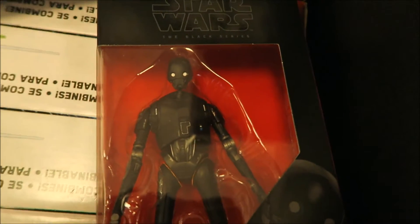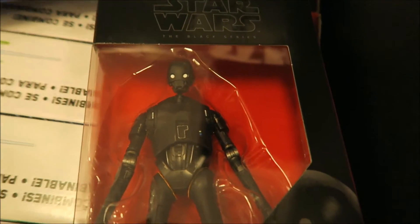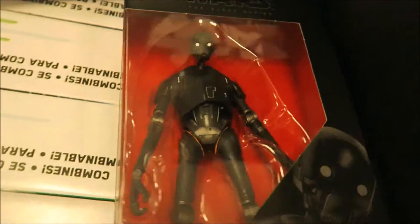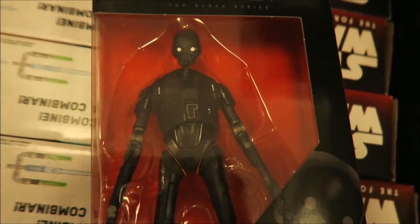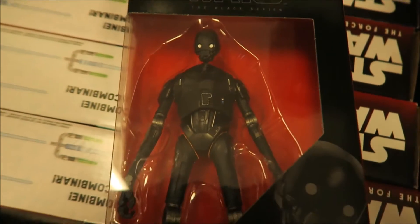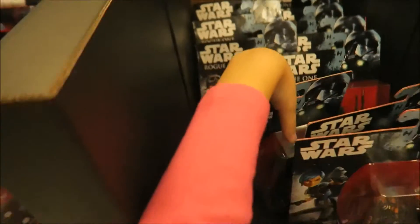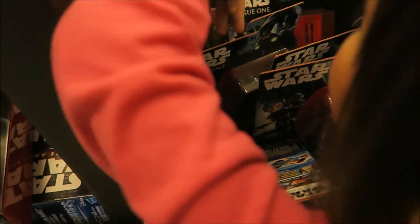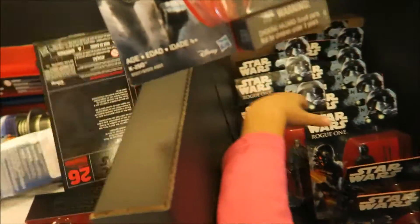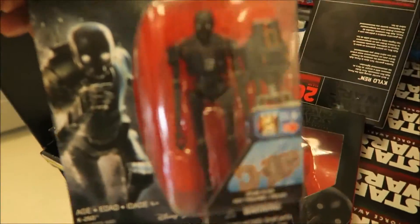This dude I think is going to be one of the breakouts of the movie. He seems really funny - his character is not supposed to be funny but he is in the movie. I think that's what it's going to be like with him. But here's the normal figure of him. Cool - seems like Target got a lot of stuff.